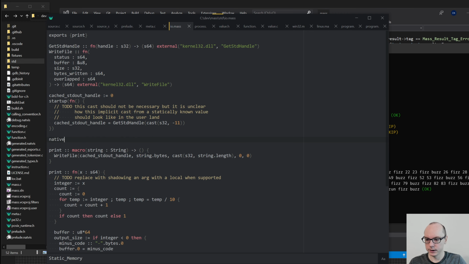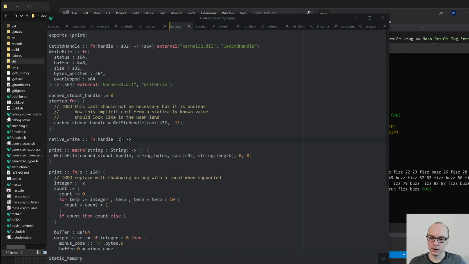I want to have something like native write, which is going to be a function. And that function is going to take some kind of handle.